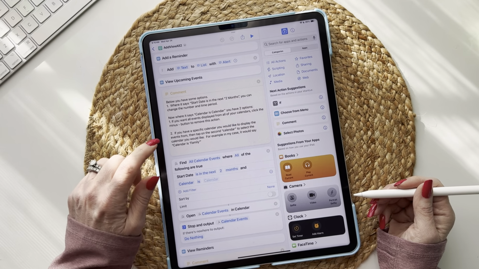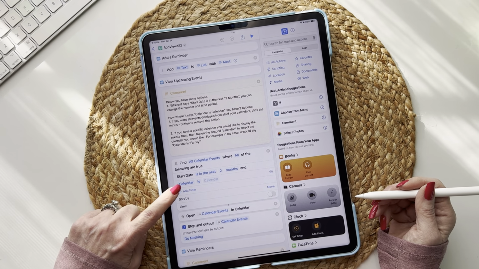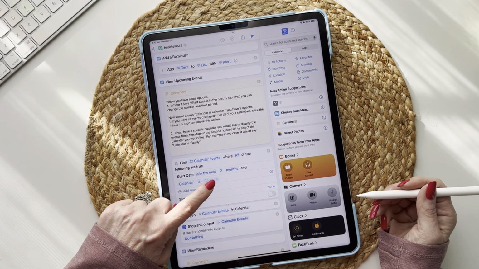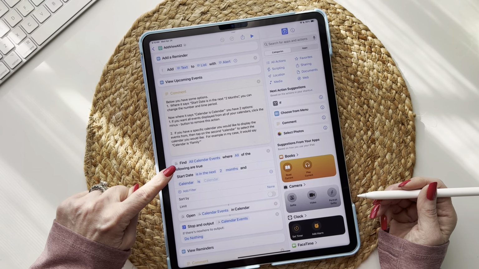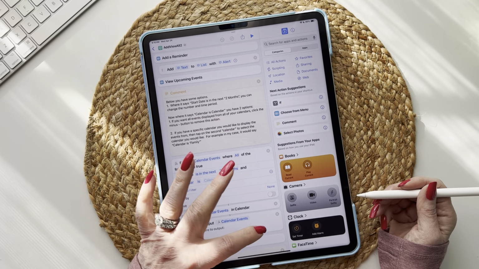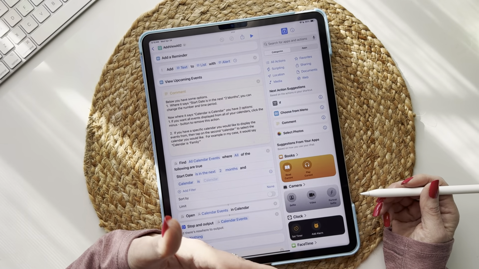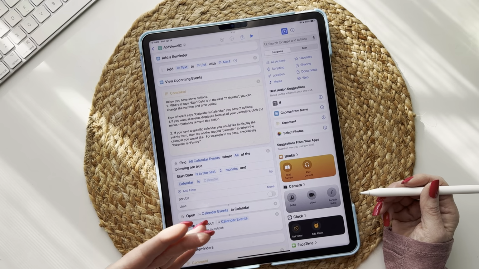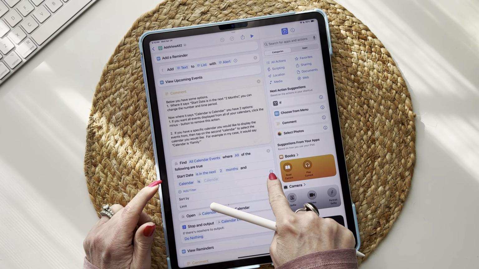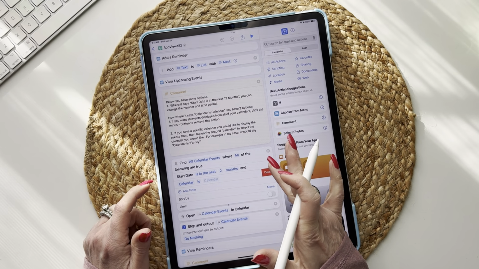Now, the second part, it says where it says calendar is calendar, you have 2 options. See how it says calendar is calendar? This is finding all your calendar events. So if you want, when you tap to view events, all of your events from all of your calendars, then you're going to delete this just by clicking the little minus button like that, and it'll say delete, and you can delete it.